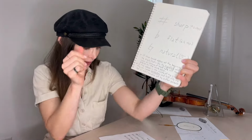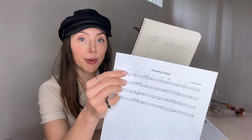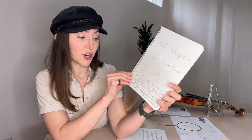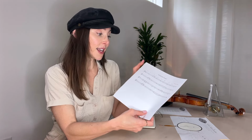And the two main things to look out for with this: if these symbols appear at the beginning of the piece, like they do here in Amazing Grace, we have a sharp here at the beginning. That's the key signature, which means that all versions of that note will remain altered for the whole piece. For example, on Amazing Grace, we do have a sharp appearing at the beginning of each line. That is the key signature.